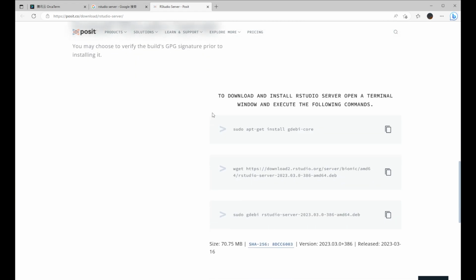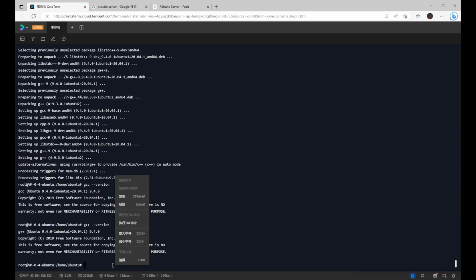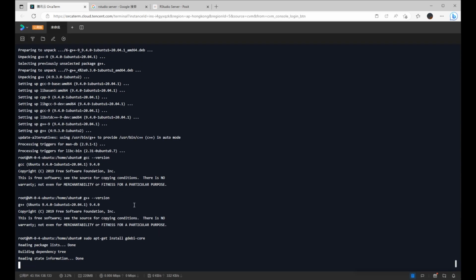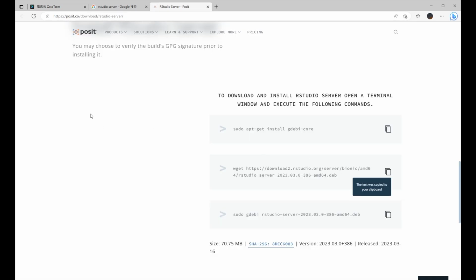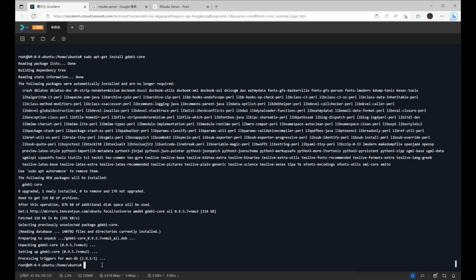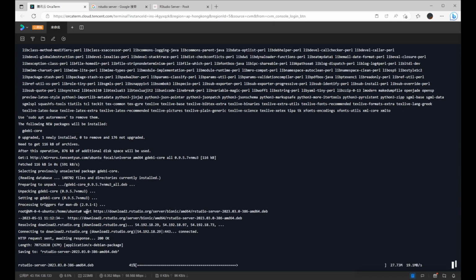To install RStudio Server, first we need to install gdebi-core. Okay, successful. Then get the RStudio Debian installation file. Use the wget command and this URL link.